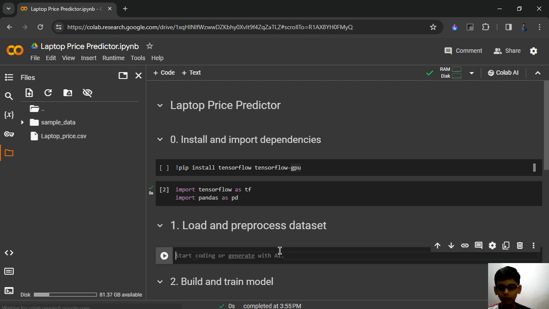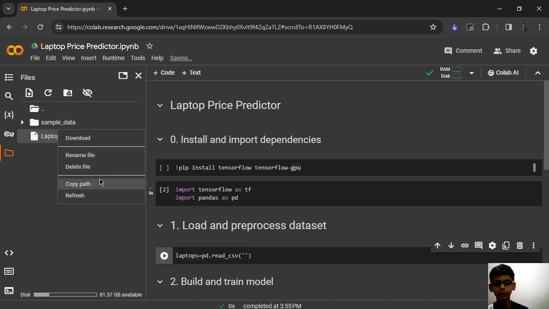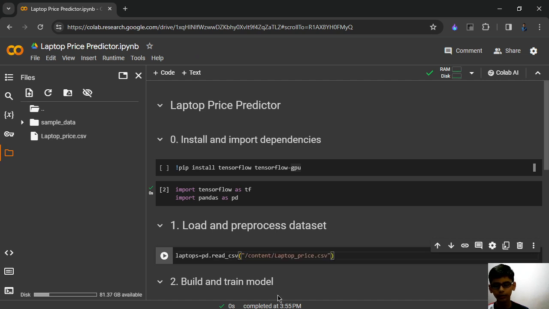Here we can write laptops is equal to pd.read_csv, and then you can click on these 3 dots, then copy path and paste that path here, and then run this.